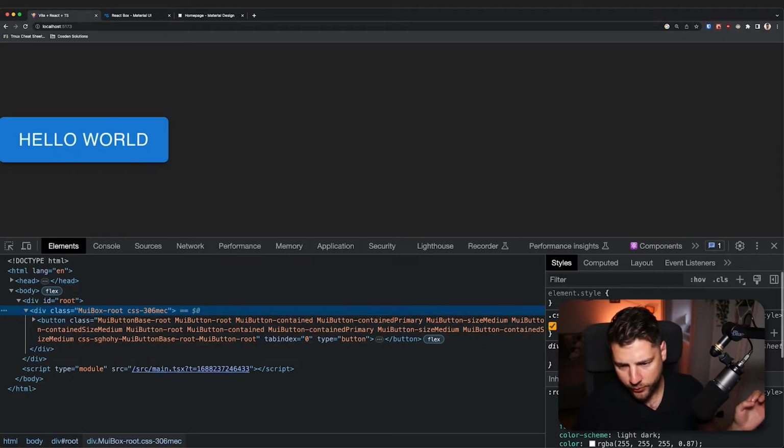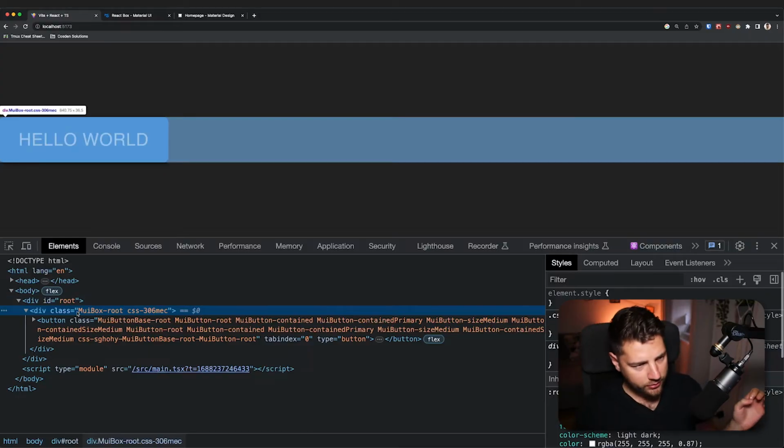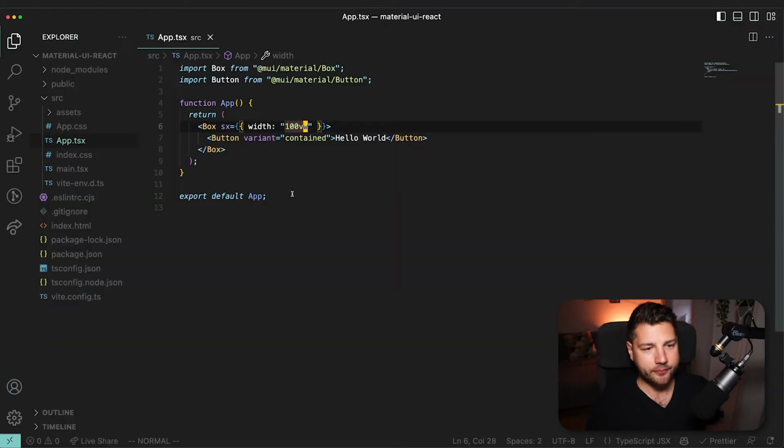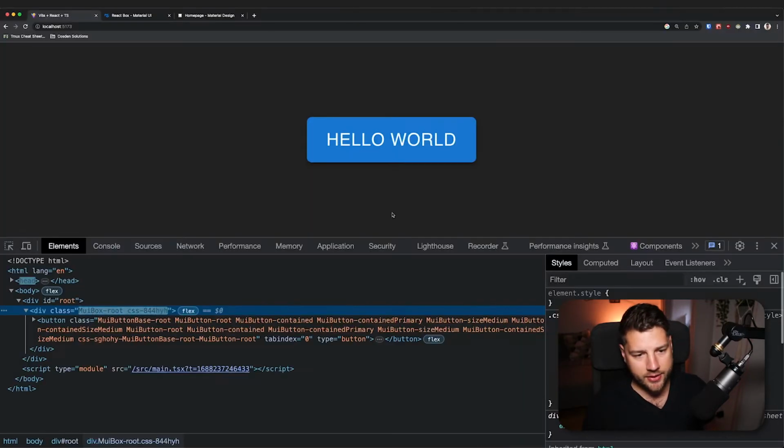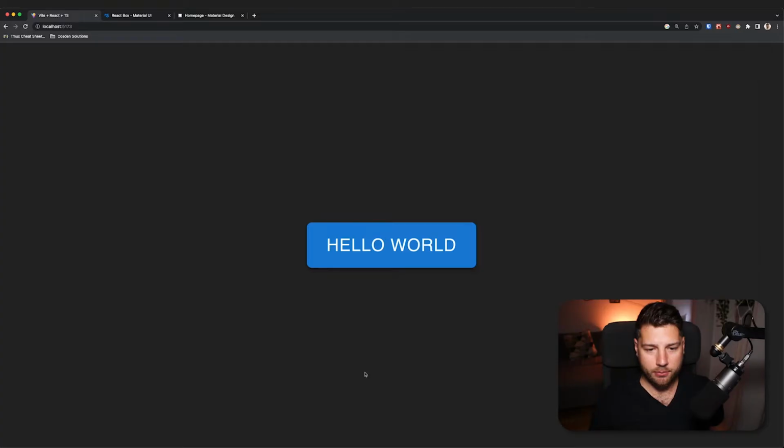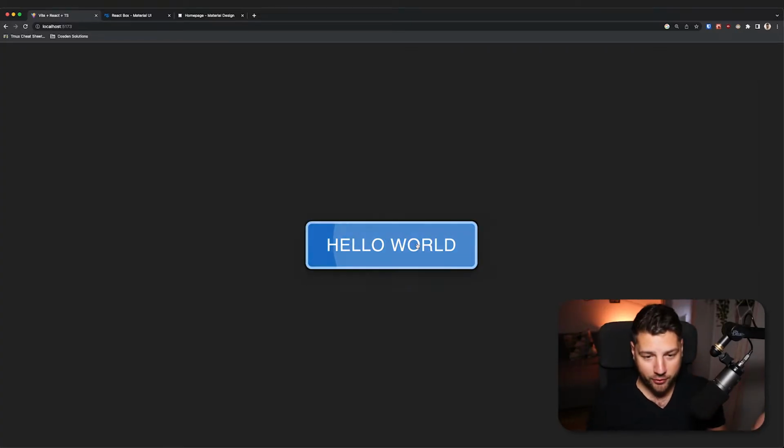Right, we have width, 100% viewport width, right? That's fine. And then obviously we need to display flex, and then justify content, and then center, right? And this should align our button in the center just like we have it before, right? So this is really cool. We have a working, I guess, application with Material UI.